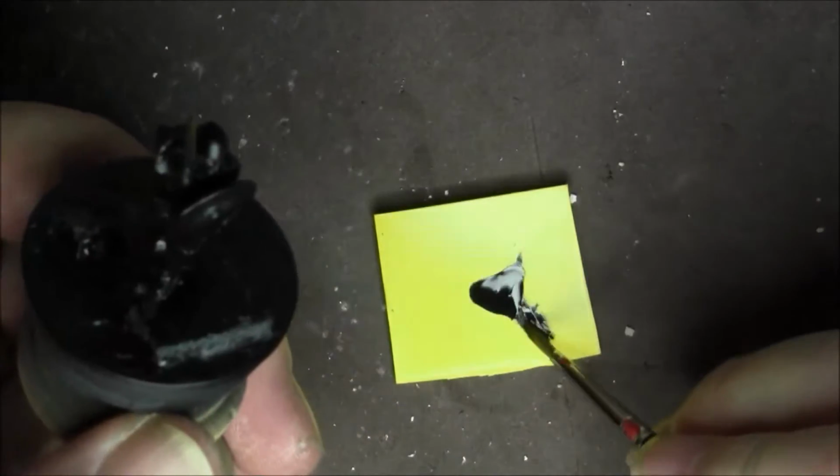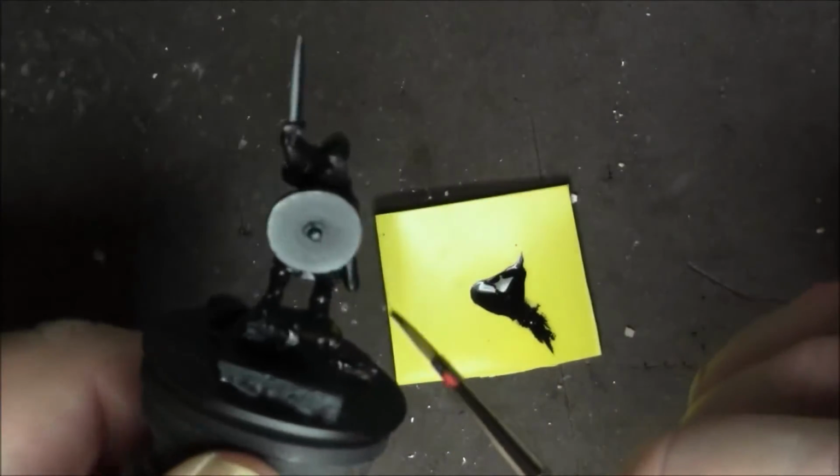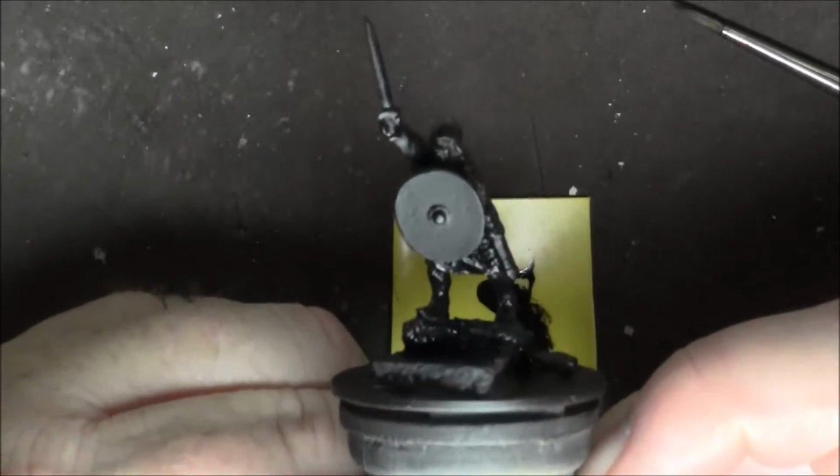It's usually on the undersides of the figure. So just take a minute and touch him up real quick, making sure you don't leave any bare metal, just get everything covered, make him nice and black all over, and he's ready to get started painting. First we'll do the chainmail.